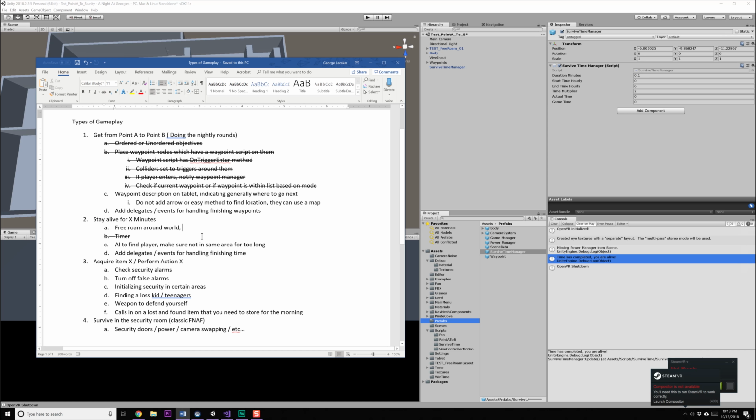So next time, in the next video, I think I'm ready to start trying to integrate these things into a larger scene. I want to get delegates and events in here so that the game actually does end and more things happen. Because really, acquiring items and performing actions is important and all, but it's like level 2 and we're still on level 1. So let's move forward without that for the moment and continue on.